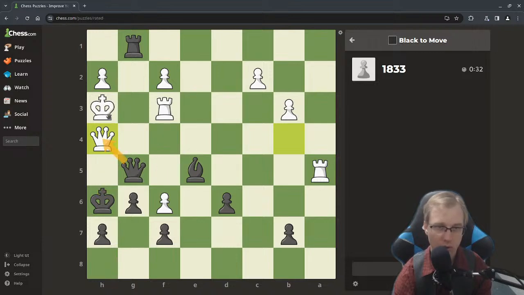Let's see here. Takes. Check. This square is covered. This square is covered. He can either move. Oh, no. Only place to move is back.